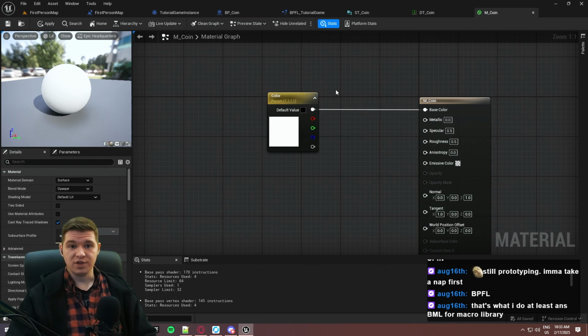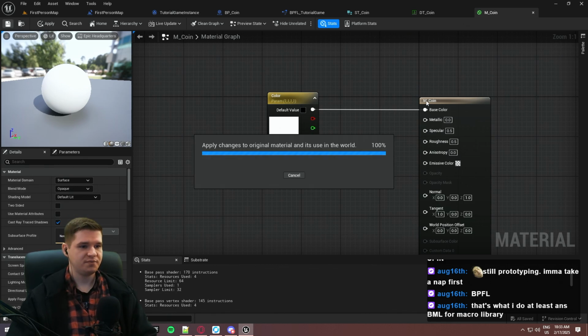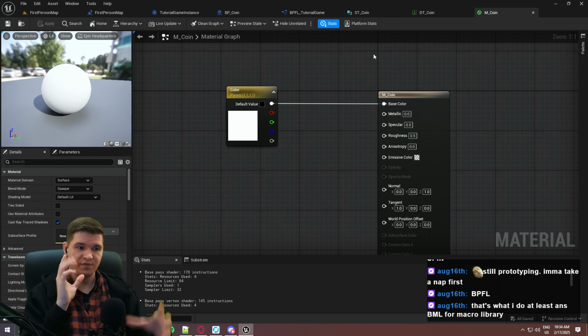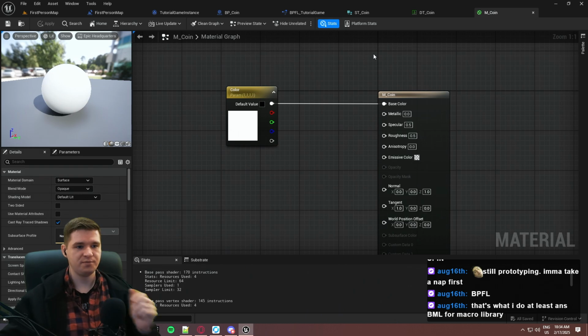So just like with blueprints, you can have materials that are instanced, and you can modify the parameters of that instance, just like with our coins. So what our goal is, when we create a coin, we use this material and we tell it, hey, by the way, I know the material you're using, it has a parameter called color, and I want you to update the values of that color to the values that we want based on our data table.